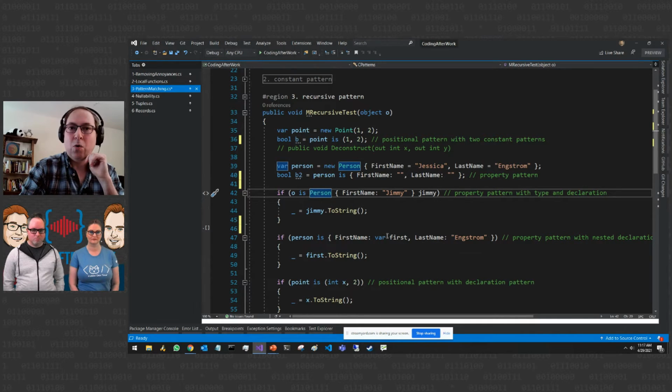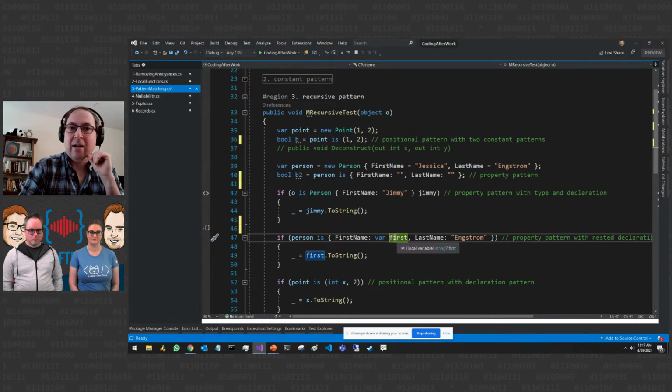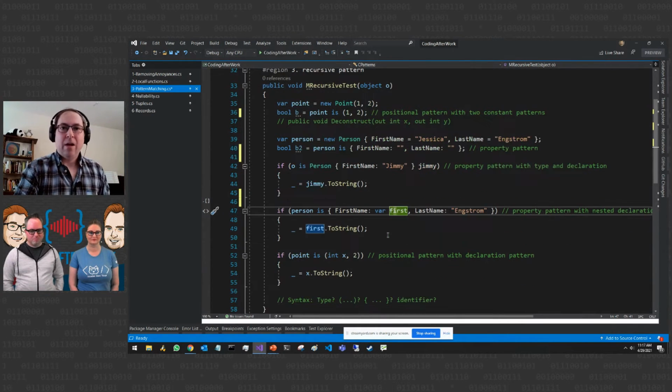I'm declaring a local, so the type is going to be inferred. It's the type of first name, and I'm just giving the name here. So this is not filtering. You're not exactly matching. Anything will match. Any first name will do, and you're just saying I want to use that value for later on. If you wanted, we'll see that there's a way where you can say, okay, I want to do a test and I want to hold on to the value as well for later on.